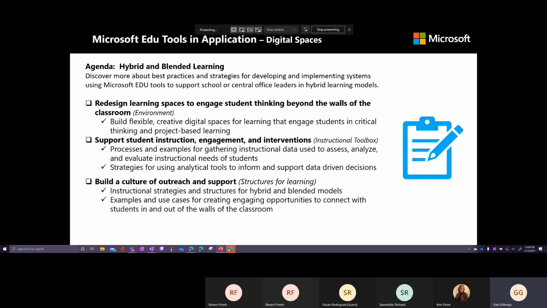I know because of COVID and what's happened over the last year in education, lots of schools are really struggling with ensuring and making sure that students have access to resources and interventions to cover for learning loss or any kind of skill loss that happened, just to help with those achievement gaps that we are seeing just from the inconsistency in some of the systems that we've had over the last year. And then also, I'm going to talk a little bit about how to use these tools to create a culture of outreach and support.